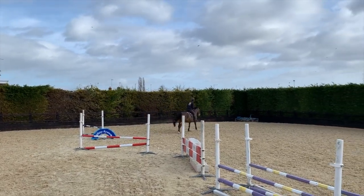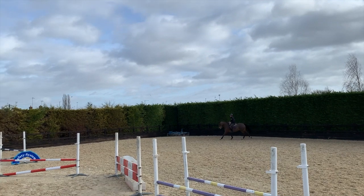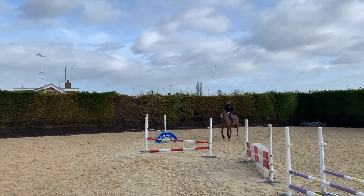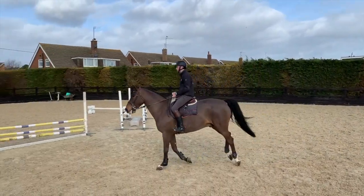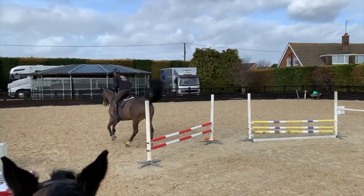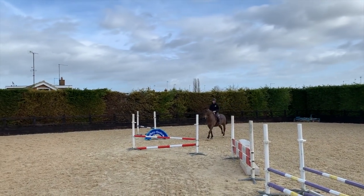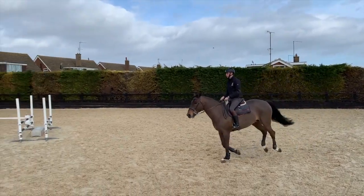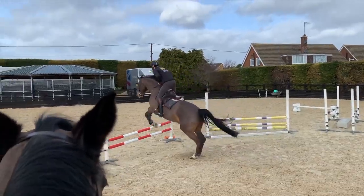This time I decided to go down on six, adding two extra strides into the line. It was nice to have the feeling that I had control and that he wasn't fighting me as I ran down the line — his head stayed quite low and he was listening to me the whole way. This is me doing the five, just adding one extra stride to the distance. I just land and gently pick up a contact so that he brings his body and his weight back to add in that extra stride.